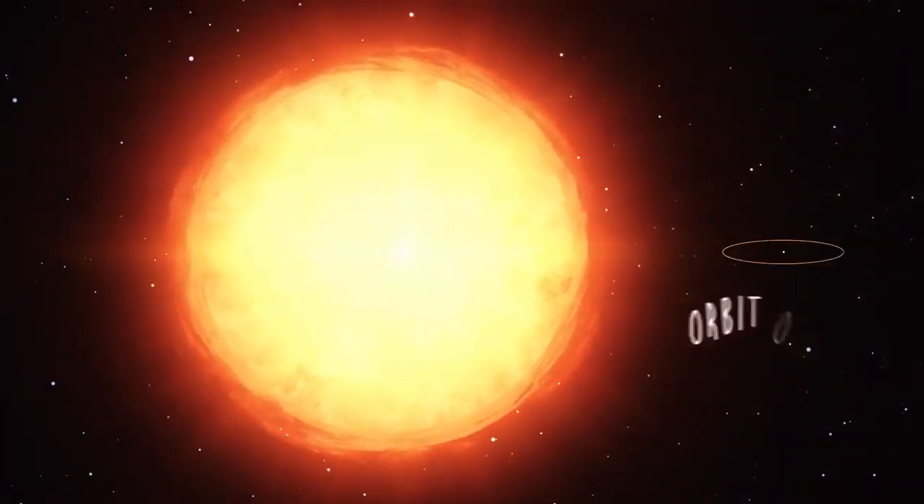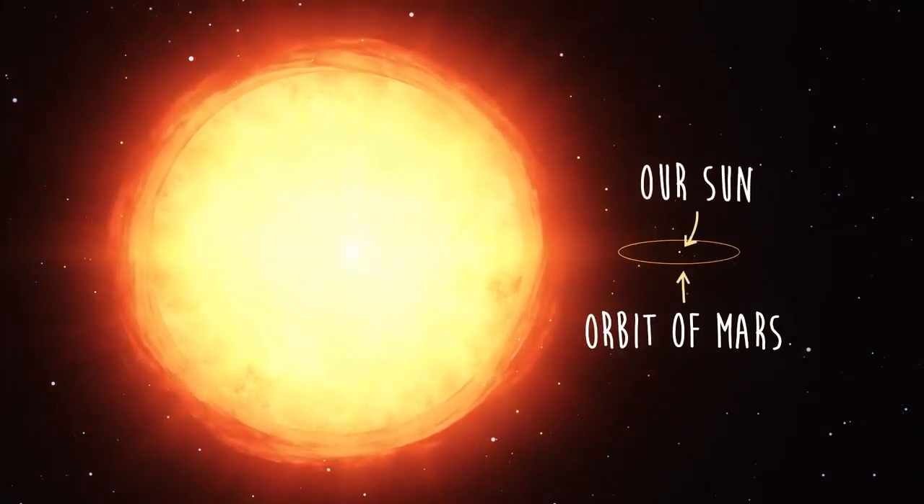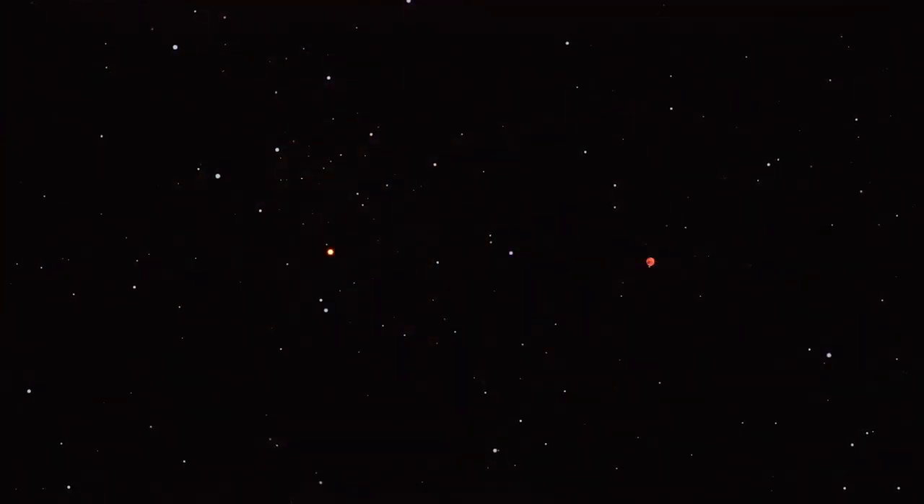In fact, it's much bigger than the orbit of Mars. It's about 10,000 times brighter than our Sun, but it's also 16 million times farther away from us than Mars is. So, like all stars, even though it's really bright, it appears as just a tiny flickering point of light in the night sky.